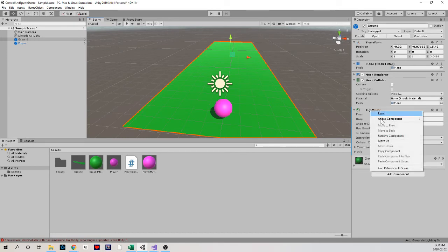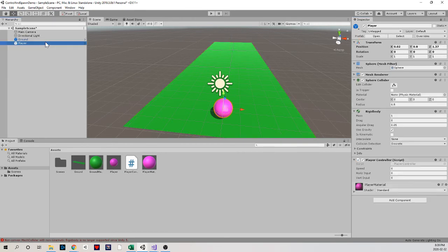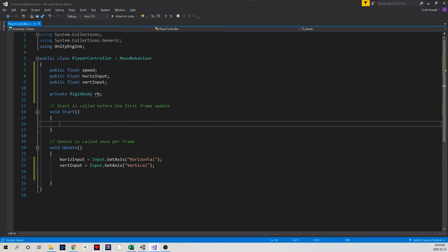There's no reason to have a rigid body on the ground. It's just kind of wasteful and bad for the processing speed of things. But I could have it if I wanted. So rigid bodies are kind of universal components that, if I need to, I can access. This is a reference to a rigid body that isn't instantiated yet, or I don't actually have access to something that exists in my world. How do I get access to it?